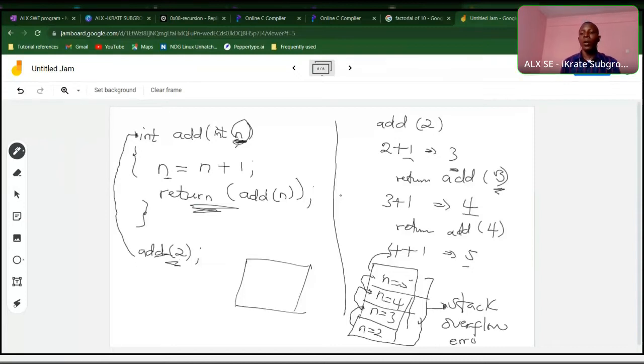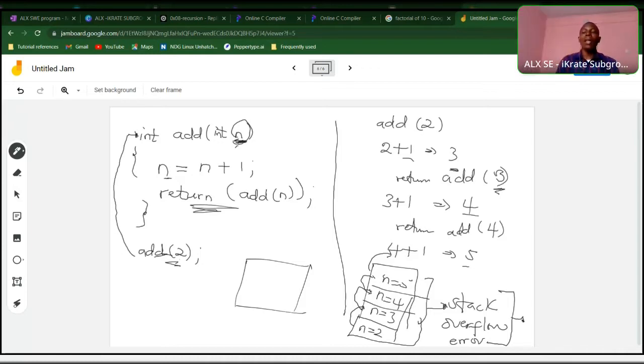So if you ever come across this error, you should understand why you have it. You didn't bring any terminating condition, or you didn't bring a base case. At the end of the day, you have used all the stack that is available in your computer's memory. Let us not worry so much about the stack memory and the memory usage, because we are going to learn them in later lessons, especially when we start talking a lot about the data structures and algorithms. So let's not worry our heads around it. But I wanted to point out that if you ever come across stack overflow error, then it's likely that you didn't state a terminating condition. The more technical thing, I'll say you didn't state your base case.